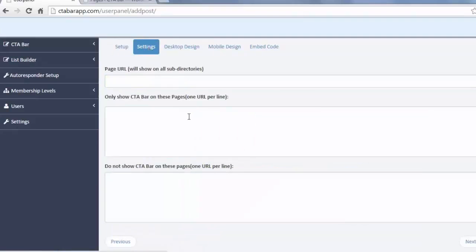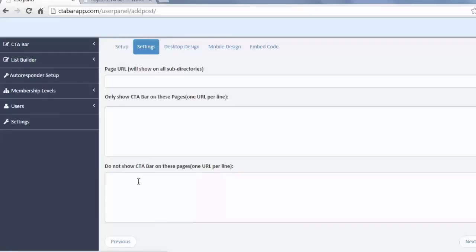So I'm going to go to the settings. Now this is the section where you're going to put the URL where the bar is going to show up. So you can see there's three different sections here. If you paste your URL in this first section, the bar will show up on that URL and all subdirectories from that URL. Now if you only want it to be on a specific page and not show up on the subdirectories, you can put it down in this second section, and you can also have it on more than one URL here. So I can put 5 different URLs here, and this same bar will show up on all 5 of those and none of the subdirectories of those.